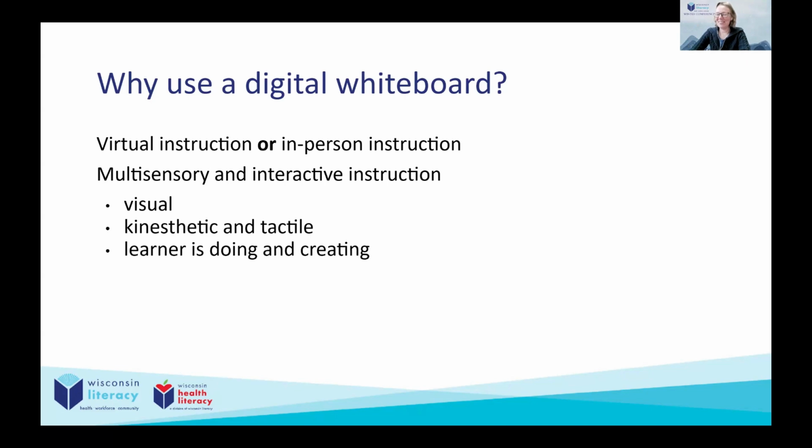The learner is doing and creating when you're working on a whiteboard. And finally, I have found that often it's less preparation for me as a tutor or an instructor to create something on a whiteboard than it is to create a paper activity. Case in point, I was just tutoring last night and I wanted to make a quick matching activity.